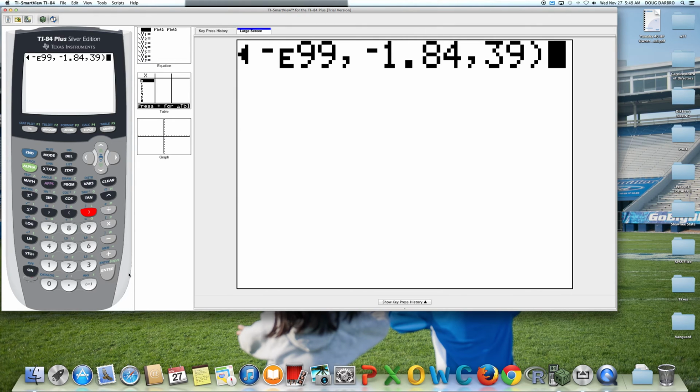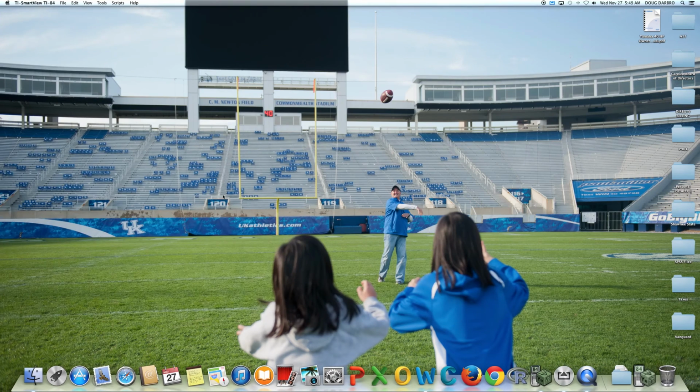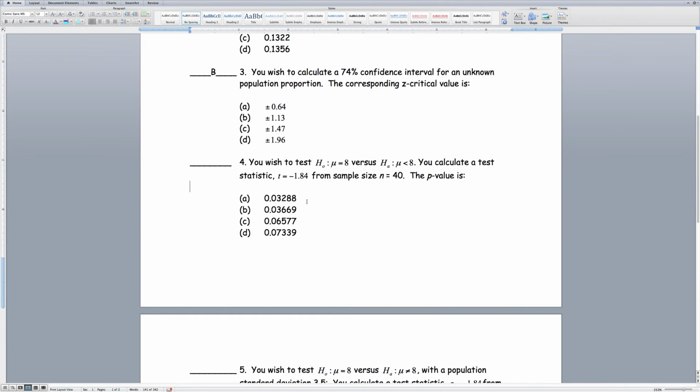And then we have to stop and think, do we need to multiply this by 2? Always keep on your radar, do we multiply by 2? Well, we never multiply by 2 in a one-tailed test. And greater than and less than are one-tailed tests. So guys, I just hit enter. So I'm looking at 0.037. So I'm going to go back and find the answer that's closest to 0.037. And that obviously clearly is part B, or is question B. Question B, answer B.